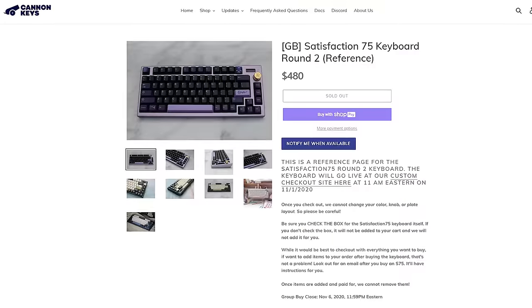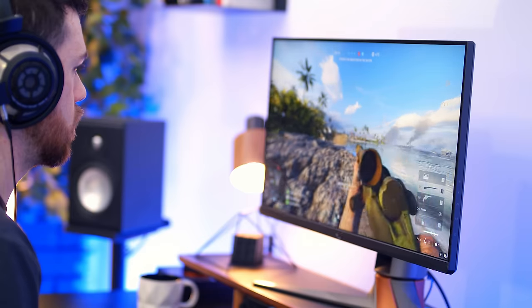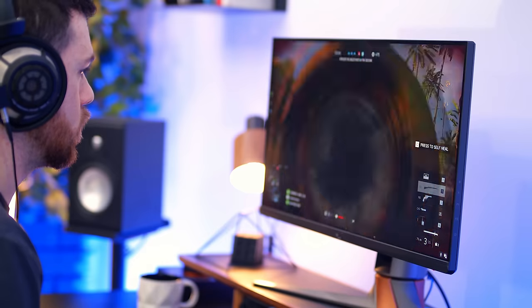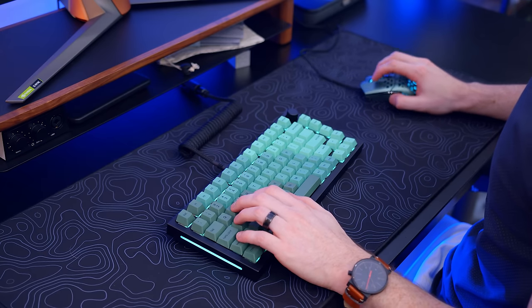And you can compare this to the Satisfaction 75, which is a little, what, more than double? That's over $400. This $170, it is just mind-blowing. I really can't see where Glorious is cutting corners here. Like, the materials, it all feels super premium and really nice. Definitely a hefty CNC aluminum block. It honestly blows my mind that they pulled this off for just $170.